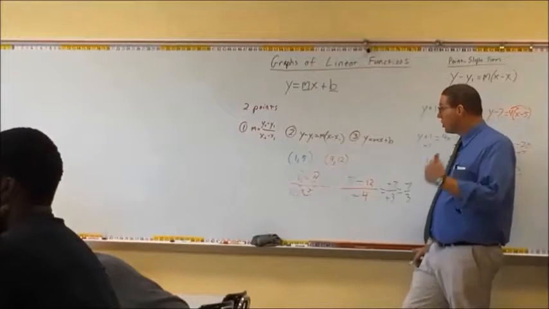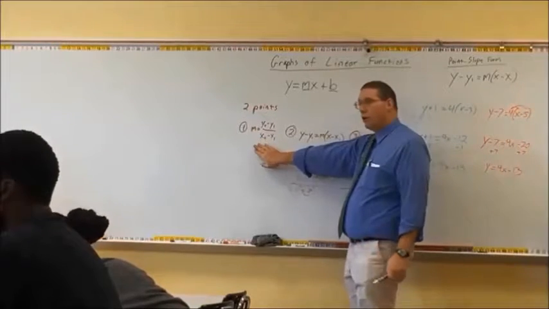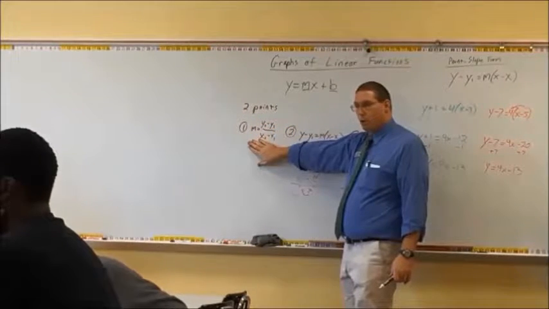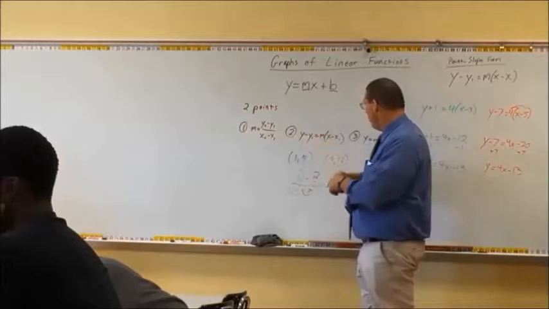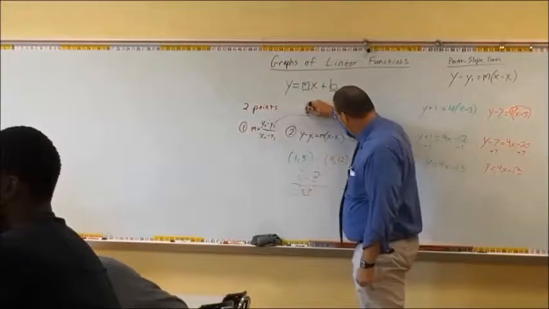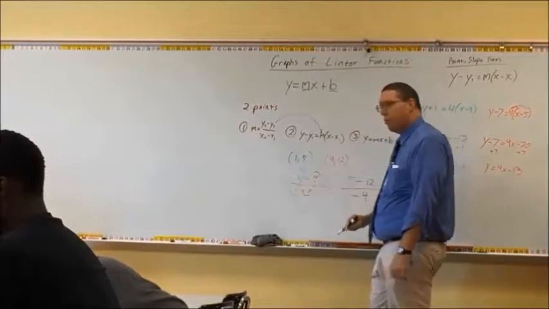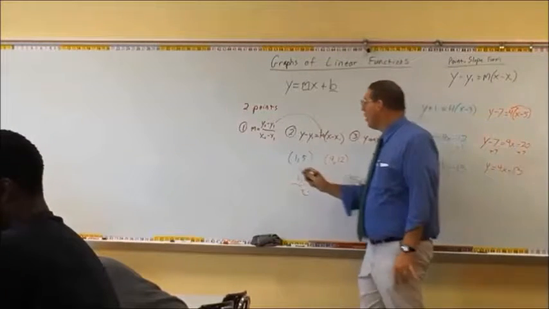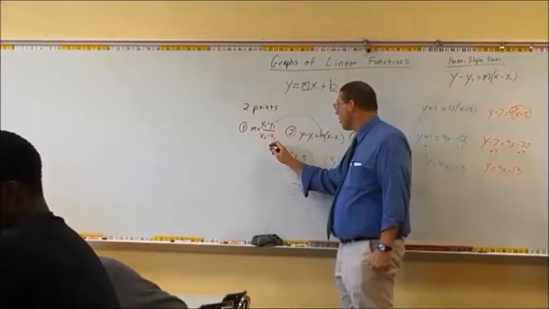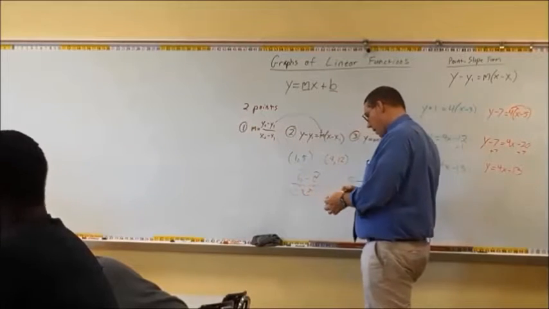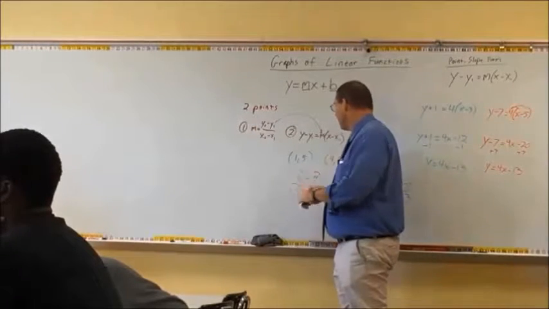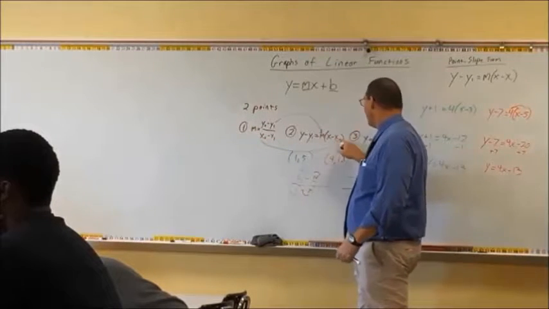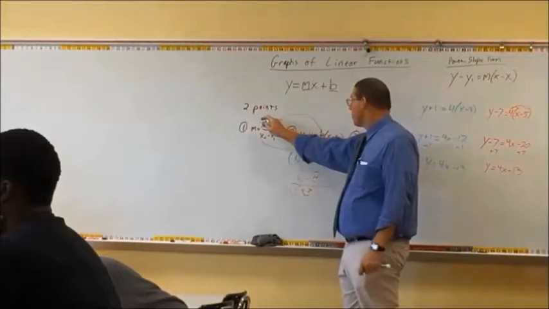All right, so the very first thing that you want to do with the 2 points is find the slope. Once you have the slope, that slope now goes into the point slope form where the m goes. Right? And one of your points, look at this. Let's say your x2 is going to go there. And it can be x1 or x2, as long as it's coming from the same point.